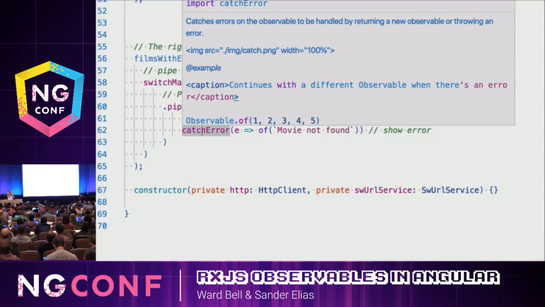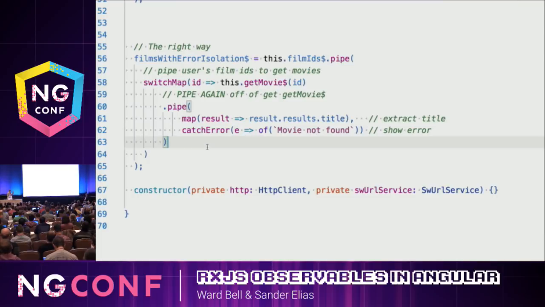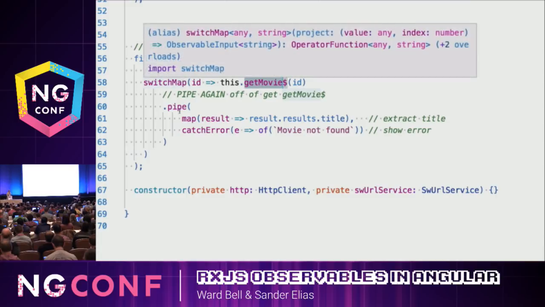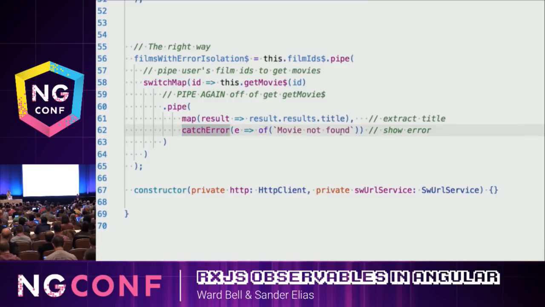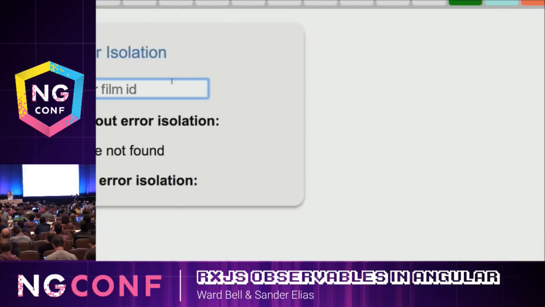All right? So you just got to know when you get an error and then everything stops working, and it shouldn't. Think back to this moment and say, error isolation. Because that's what we're doing. We're isolating it here. When this observable dies, it dies in an isolation sandbox where nobody can see it. And out of it comes a good value. So the switchMap never saw the bad value. And therefore, the film IDs never saw the bad value. Nobody ever saw it go wrong. It keeps on rolling.